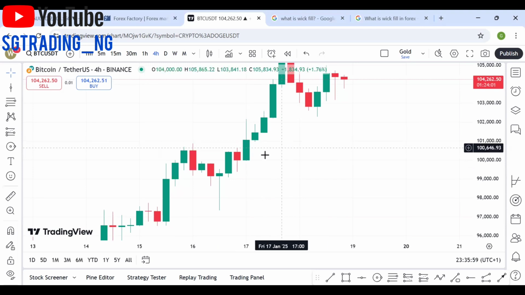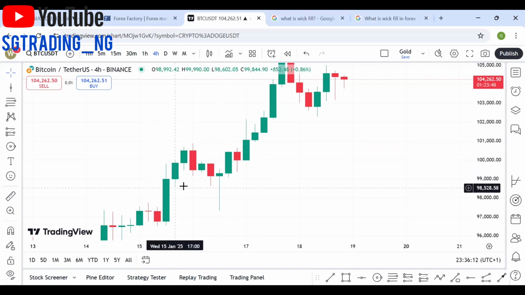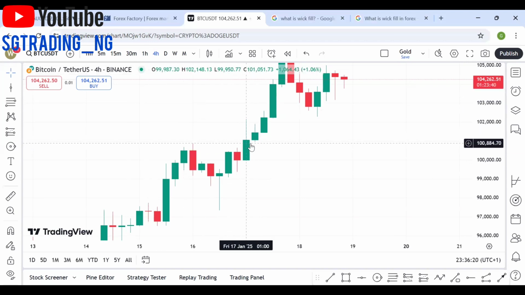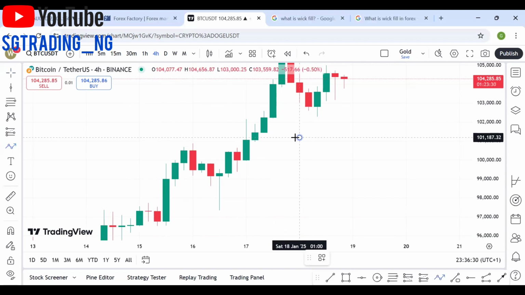Now, as I explained earlier, when you observe this kind of candle, which is a weak field, don't go for a sell. This is an opportunity for you. Since this market is bullish, for you to get an entry, you go down to a lower time frame like 1 hour and observe the market structure. It's the market structure that will give you an entry into the market. The market structure could be something like this. Let's say on a lower time frame like 1 hour, the market might decide to come down like this, going up like this.